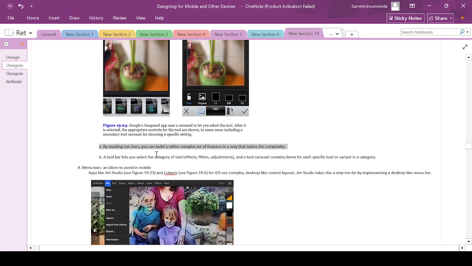So by stacking two bars, you can build a rather complex set of features in a way that tames the complexity. So it simplifies the complexity of the function using the stock toolbar because it's just in one screen. A toolbar lets you select the category of tool, effects, filter, adjustments, and a tool carousel contains items for each specific tool or variant in a category.